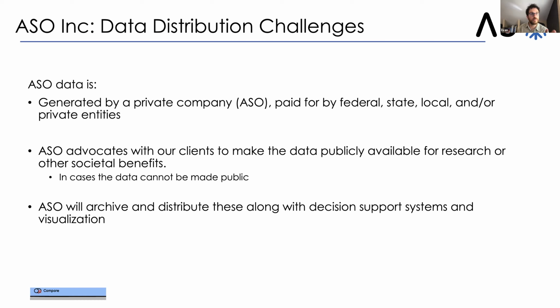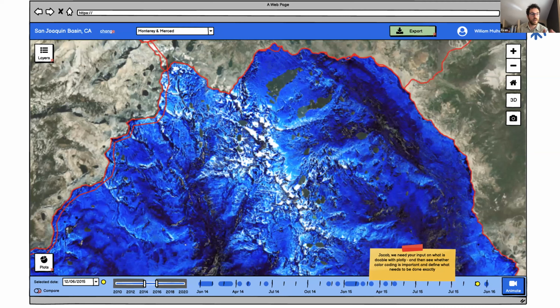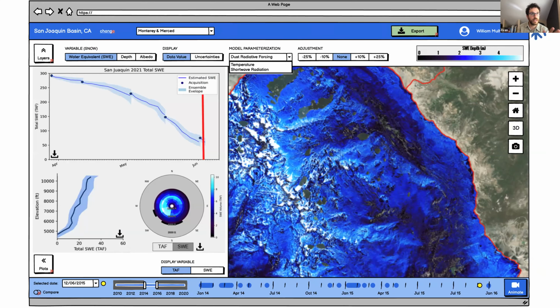And working with Esri, we've been able to not only distribute the data on a web portal, but we're also working on some decision support systems that allow people to look at data. We're starting to put together visualization tools that allow people to make decisions without having to download the data and analyze it on their own computers. These tools are working with a combination of Esri, but a lot of this is open source. Like the plots are going to be Plotly plots hitting our own Flask API. So it's going to be a cool mix of Esri technology and open source. These are just wireframes, so this is not built yet.